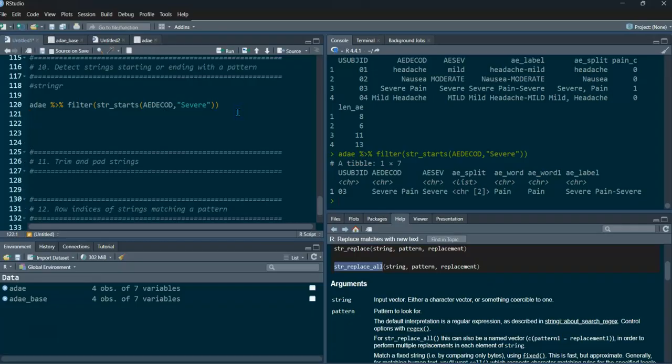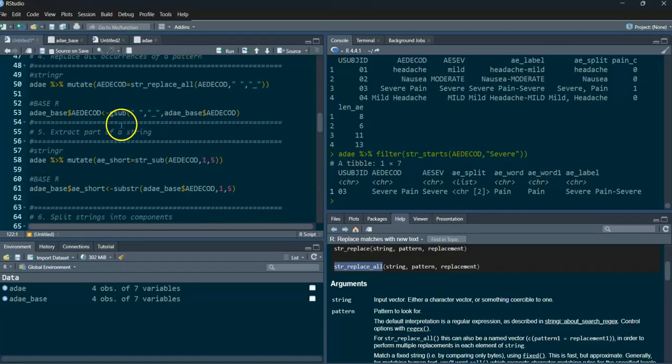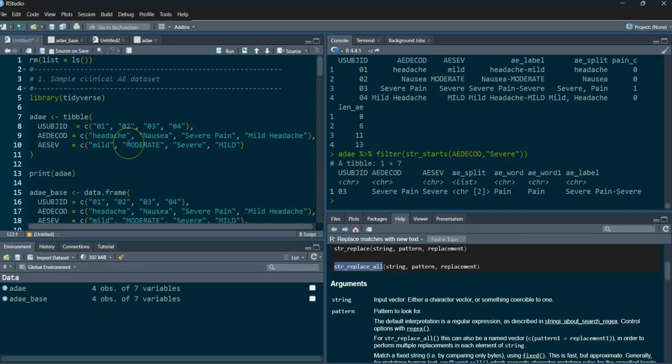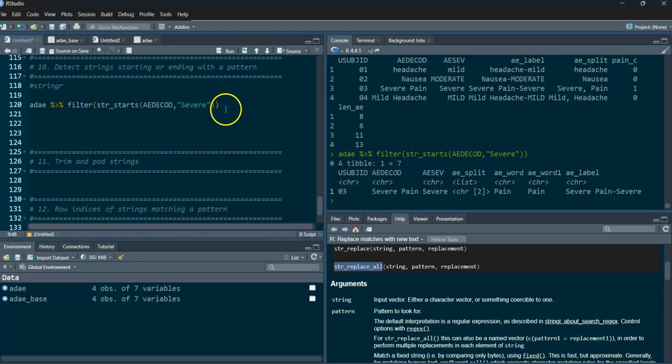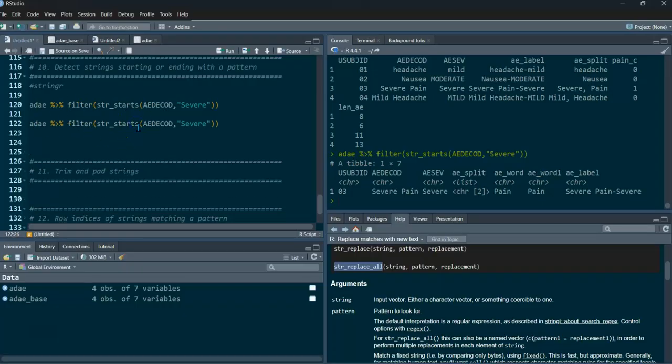Now let's look at the ending part. Let's say you want to filter data with AE decode in which any observation ends with the string pain. How can we do that? Just copy this, change starts to ends, and pain.